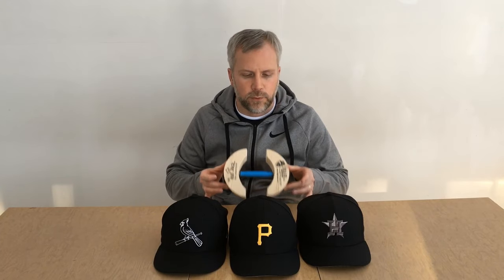Secondly, if you've watched my other videos I advocate using a hat jack to stretch caps to fit your shape of your head a little bit better, and sometimes you can take that a little bit too far. You do it too many times or expand it a little bit too far, you can end up with a size that's a little too big.